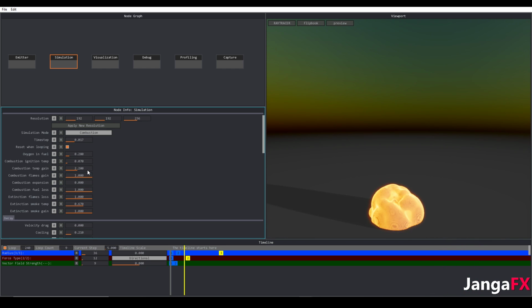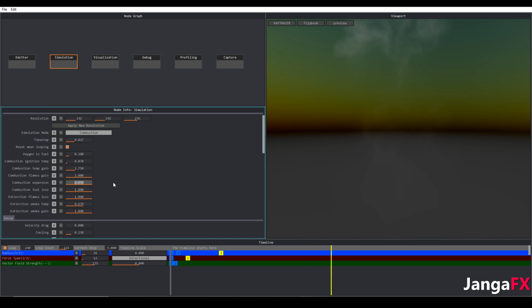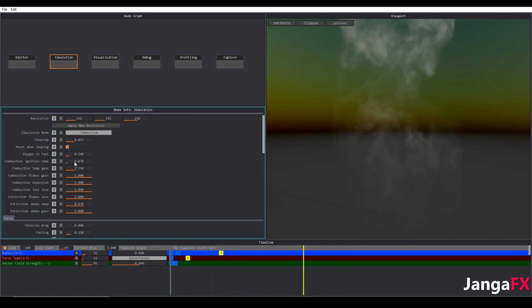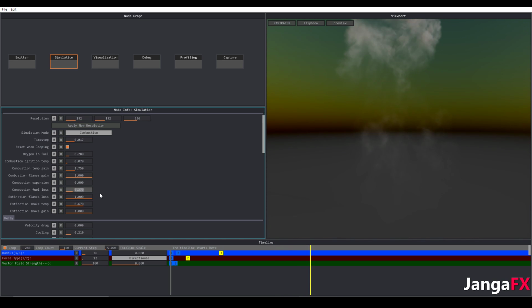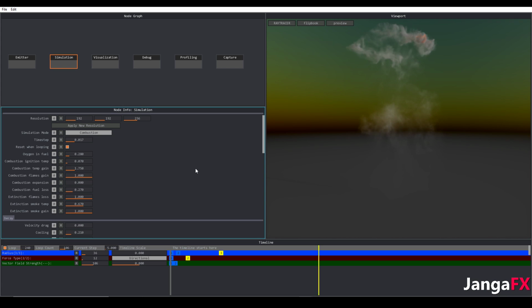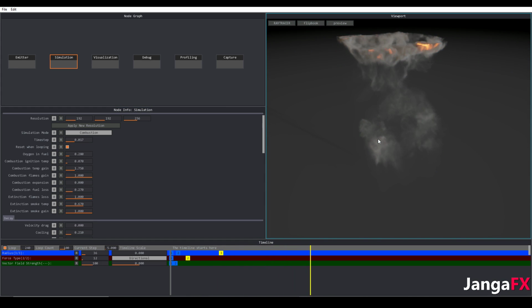We could also lower our ignition temp. We can lower the temperature gain. We can come in here. We could also make it expand. So we do have expansion of gases, which is kind of funky right this second. And then we also have fuel loss. So we can make it burn less fuel. And we'll change a lot of these parameter names in the future so that fuel loss is maybe burn rate and things like that. We are working on the combustion system again to really make this a whole lot better.